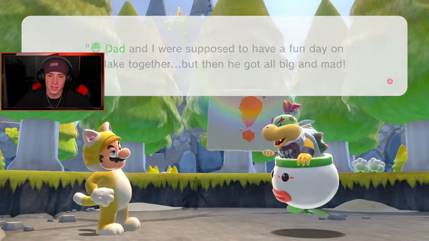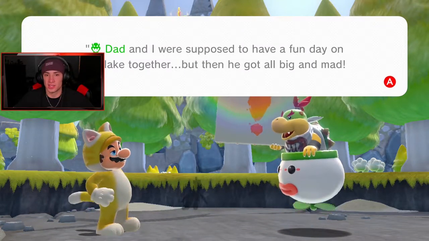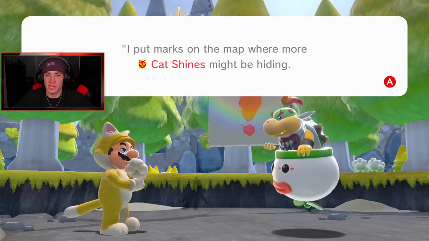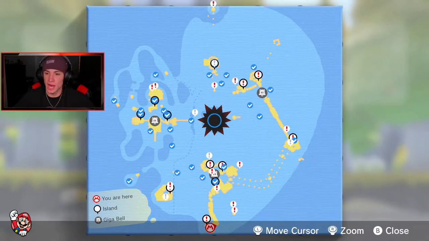Okay, I'm digging it. Dad and I were supposed to have a fun day on this lake together, but then he got all big and mad. I put marks on the map where more cat shines might be hiding. Let's find them all and change Dad back. Okay, so there's a mark on where every single cat shine is. And we unlock new areas, baby. We unlock some new areas.